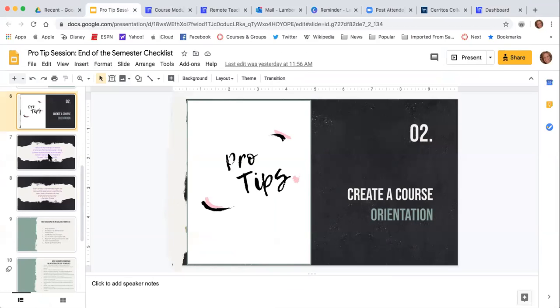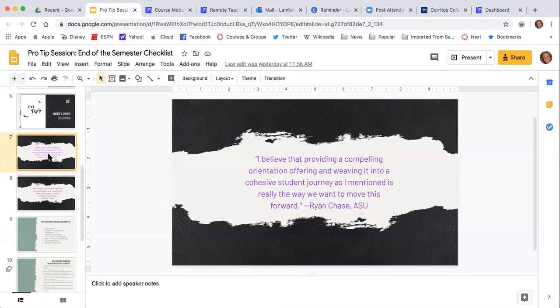Okay, so I wanted to share a couple of quotations about how important the orientation is. I will go quickly over these, but suffice it to say that writing a good orientation is really important. Having those first 10 hours, that first week is super important for helping students to begin taking your class, as well as letting them know how to do it.